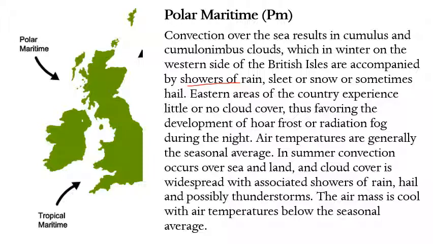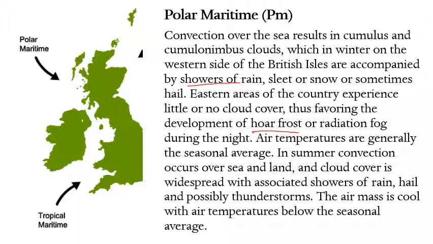Eastern areas of the country experience little or no cloud cover, thus favoring the development of hoarfrost or radiation fog during the night. So yung hoarfrost, for example, meron tayong mga naka-expose na object, just like a window. Natamaan siya ng moisture galing sa atmosphere and then nahipan siya ng super cold wind or super cold air. So magkakaroon ito ng ice formation. That's why it is called hoarfrost.